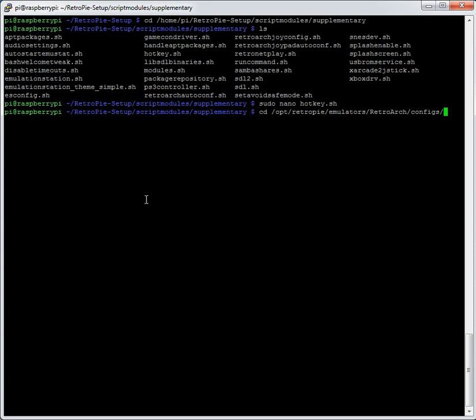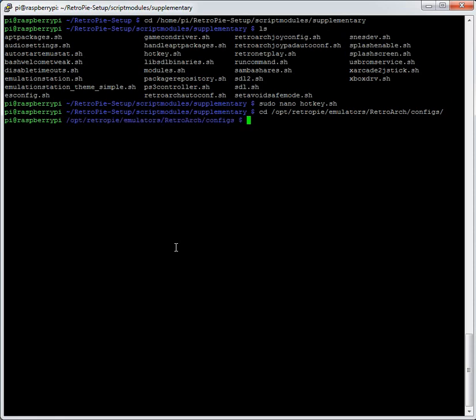Just checking that. Do we want to check that first? This is going to have a look at the joypad auto-generated file first. So if you're using the auto-generated script, which most of you will, and you'll see this in my other videos, how to create a joypad script automatically without having to manually type it, the system will create this file for you, and this is in the CD directory, change directory into opt retropie emulators retroarch configs.